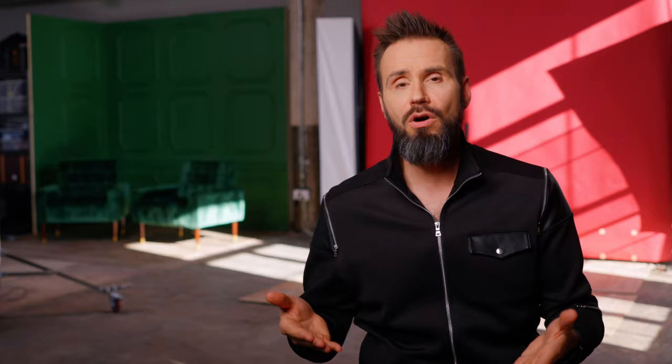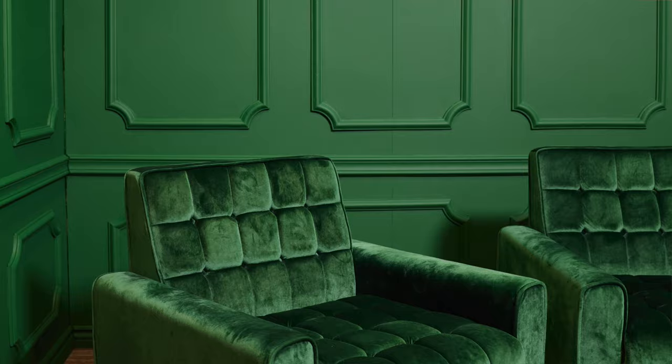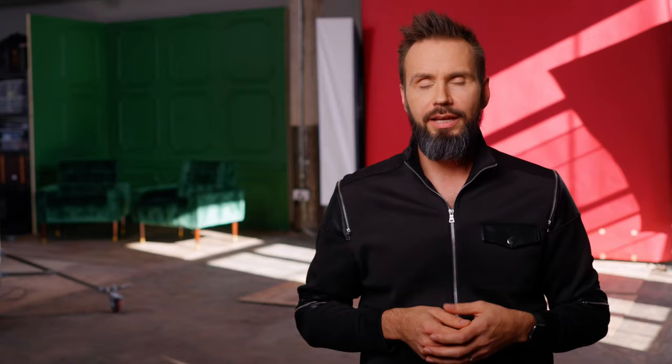I've wanted to create this scene for a number of years, and the reason why I formed an L-shape back here with two walls coming together in a corner is because I wanted maximum flexibility. I've seen a lot of people shoot with only a flat wall, and by the way this was my first time ever building a set — I sort of took together ten years of DIY home decorating and put it into this set that I'm going to be using for a number of years. The reason I built a corner is so I can shoot from different angles: all the way to camera right, all the way to camera left so you can barely see the other wall, or right up the middle. The design should allow me to envelop models in the scene and make it appear they're in a green ornate room.